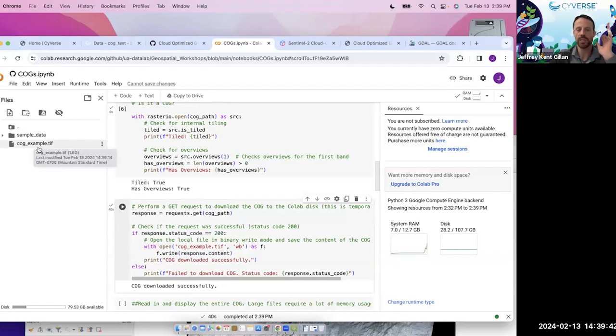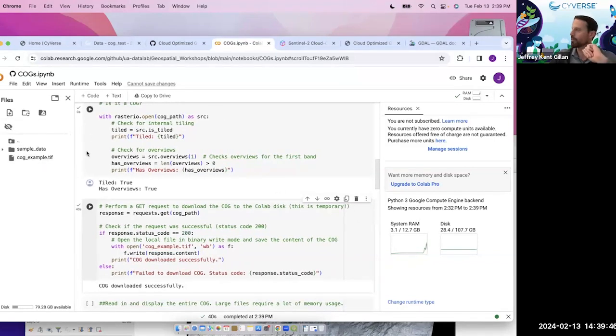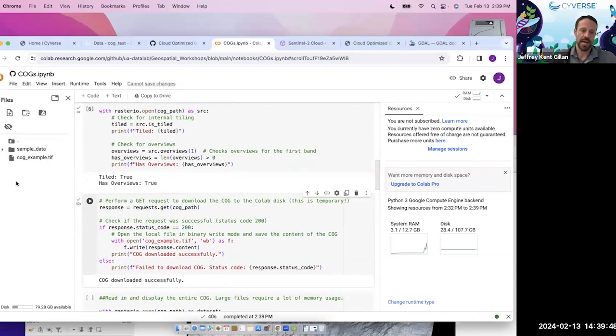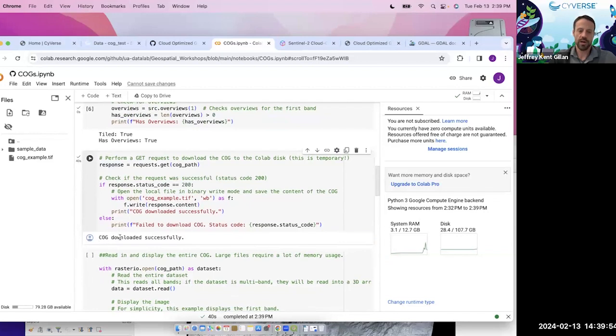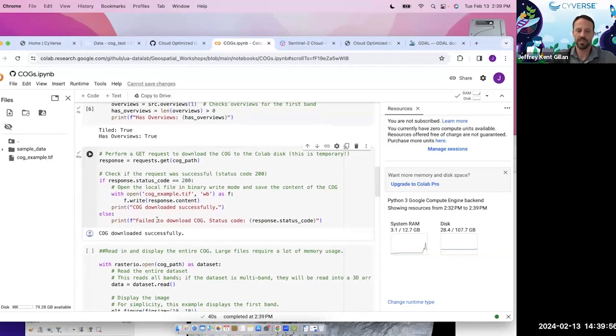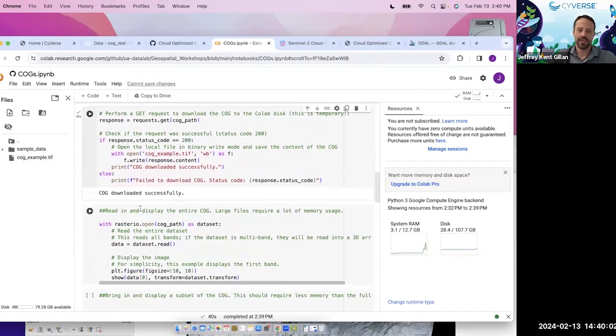It's now been downloaded. So that's the download method. It works. Once it's downloaded here, I can work with it and analyze it if I so choose. Our message was cog downloaded successfully. I love these little messages that you get.